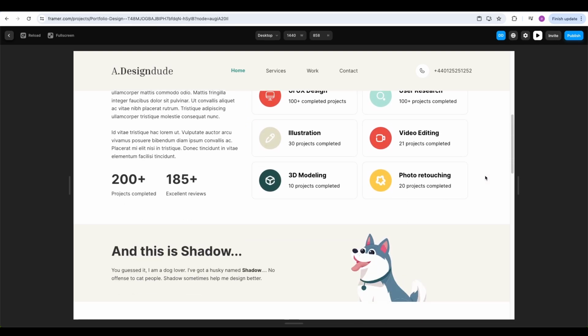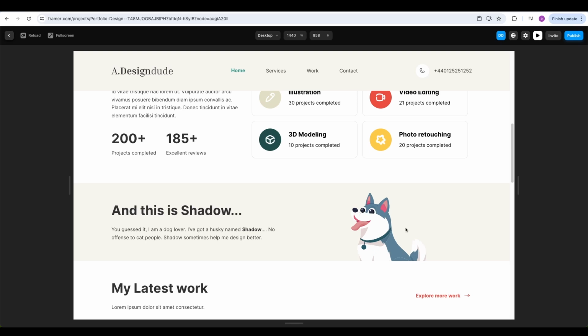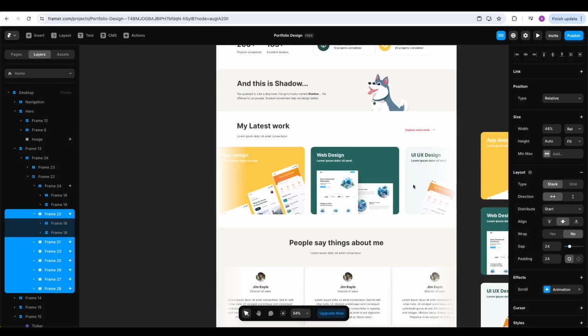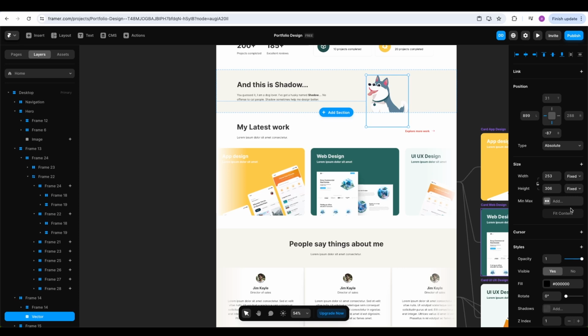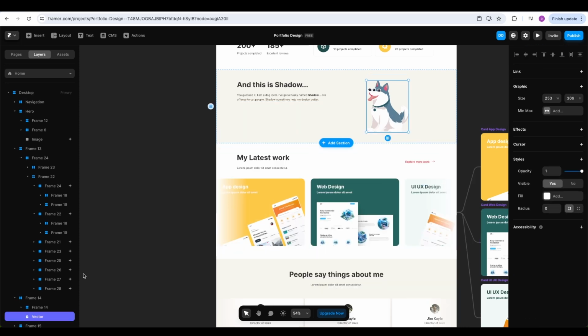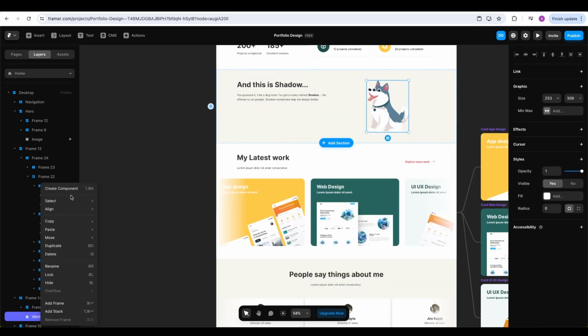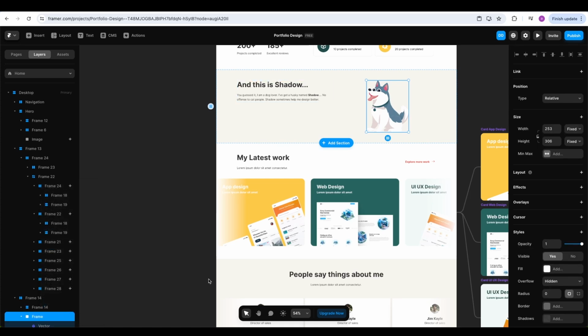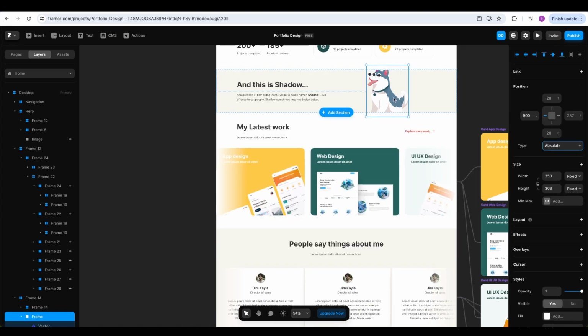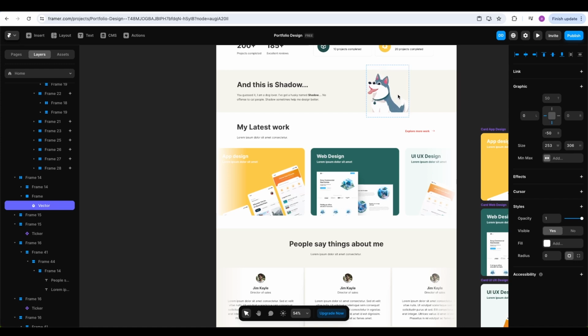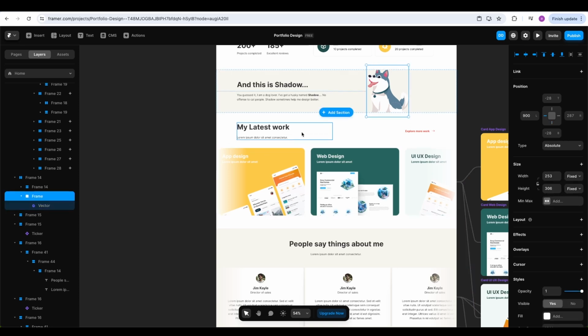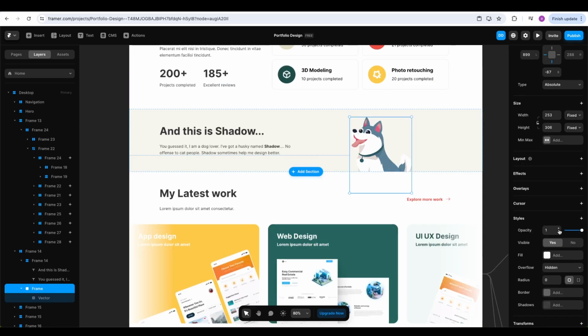Now let's add some more animation to this dog maybe. So I want this dog to slide in from the bottom. So to do that, if I select the dog, oops, sorry, I need it to be in a frame just so that everything is in a frame, not a rogue vector file. Now let's go into the position and set it to absolute just like that. And let's change the position of the dog. Oh, I'm actually changing the vector, so I want to do it for the frame. So I'm just gonna select the frame, and with the arrow keys, I'm just gonna adjust the position just like that. Now let's add some effects.